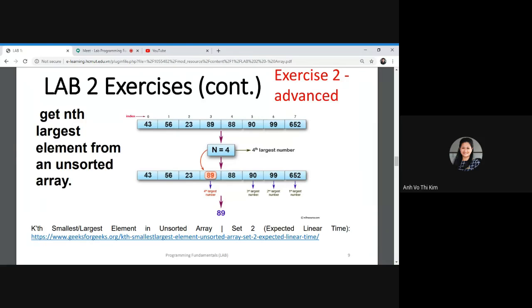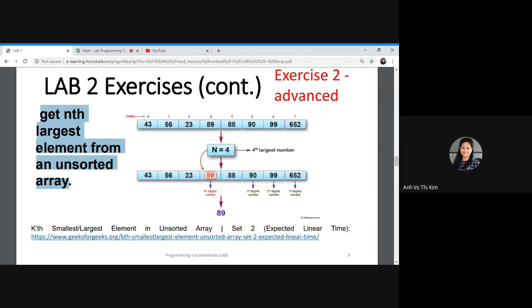The exercise just asks you to give the number one, the first largest. In some cases, they need the nth largest element, for example the second, the third, the fourth largest element from an unsorted array.